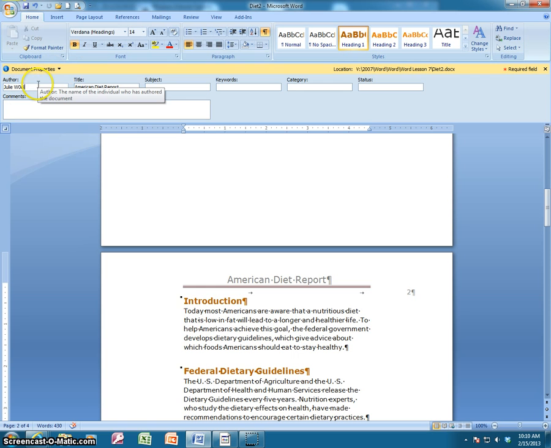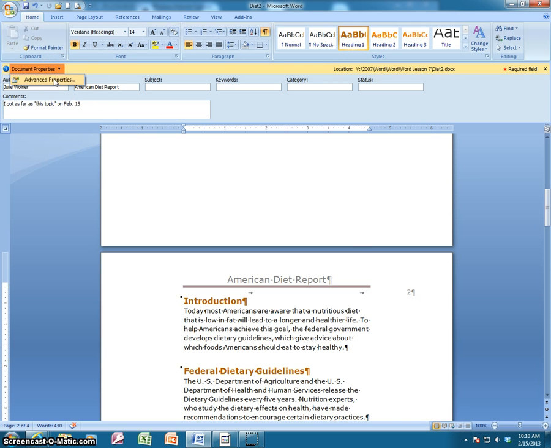If you add your name as the author here, you'll notice that because you had this information entered as a heading, it automatically plugs that in as the title of your report. Once you do that, your information sticks in here. And if you wanted to add a comment that said, I got as far as this topic, whatever it might be, on February 15, now you're leaving a note for the next user, and when they open up the document properties, as long as this is saved in a shared directory, they'll be able to see it. Okay.